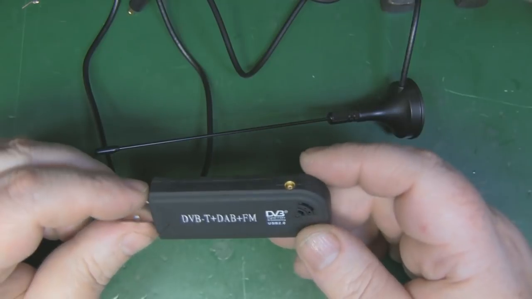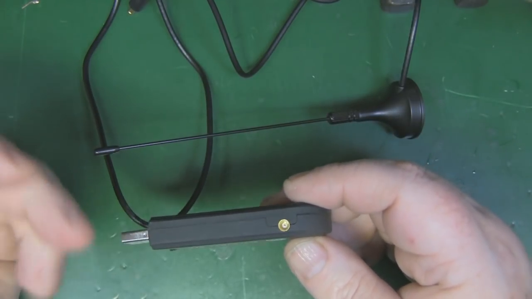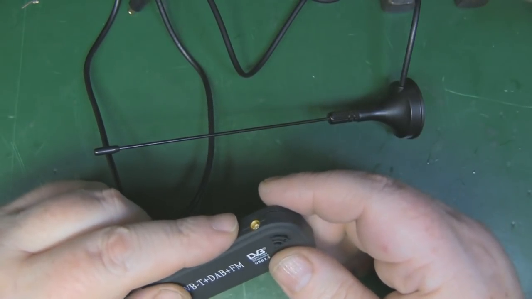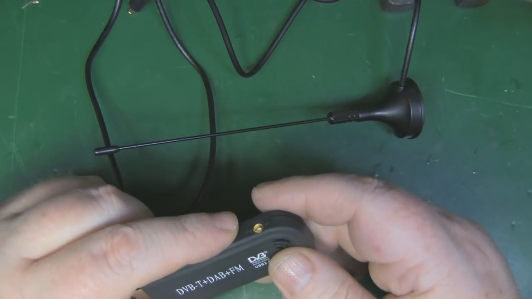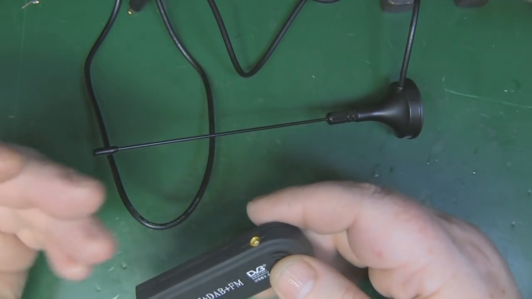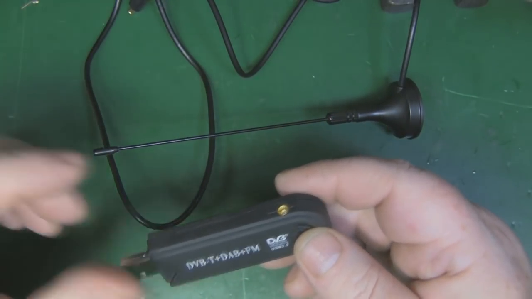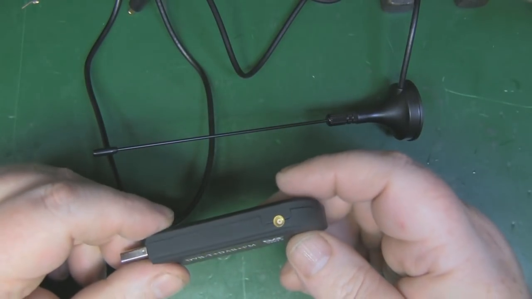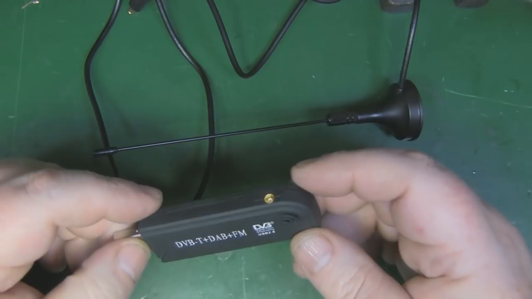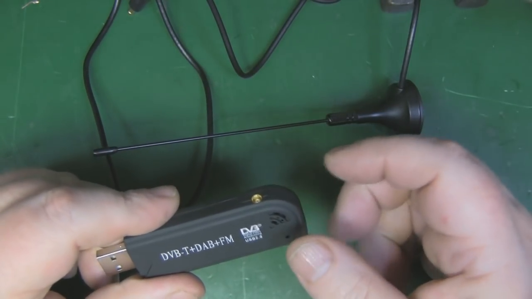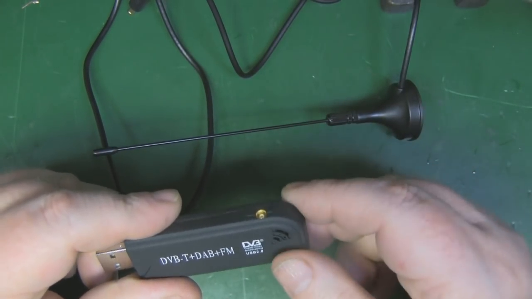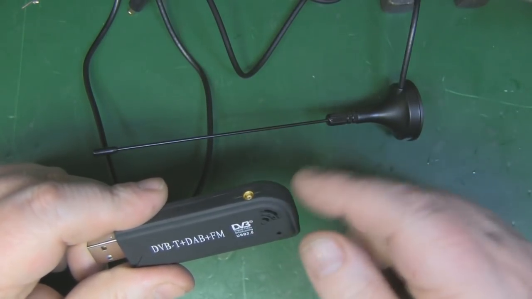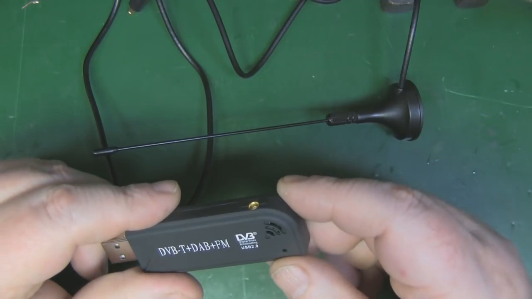What I'm going to do to make this more versatile for me is change this to an SMA, and then I'm going to get hold of some 75 ohm coax because this is 75 ohm, and try to put together a simple whip type antenna that I can use here in the lab. I could come up with a small circuit of resistors to change the ohms from 75 to 50 ohms, but I'm going to go with 75 ohm coax first because it's pretty cheap and easy to get hold of. I may do a video showing you how to do a converter for that.